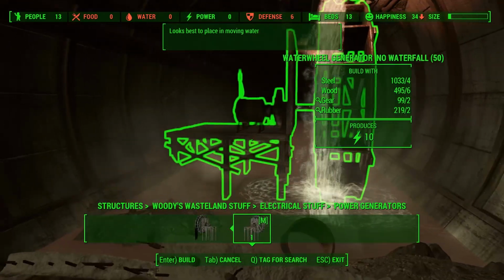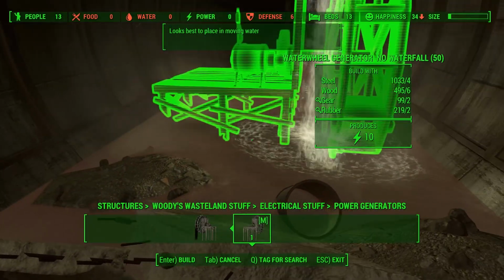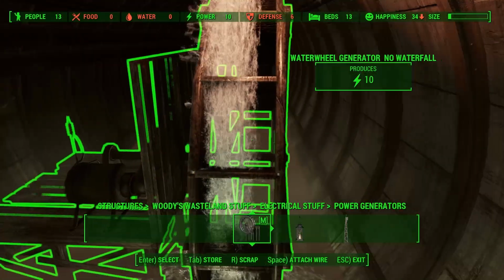First, I will place a water wheel generator that comes with the Woody's Wasteland mod. I will place this first so that I can line out the water that falls out of the drainage pipe with the turning wheel of the generator.